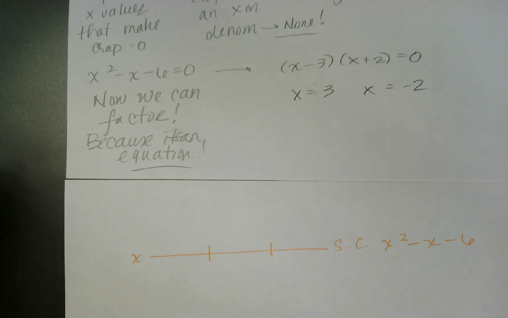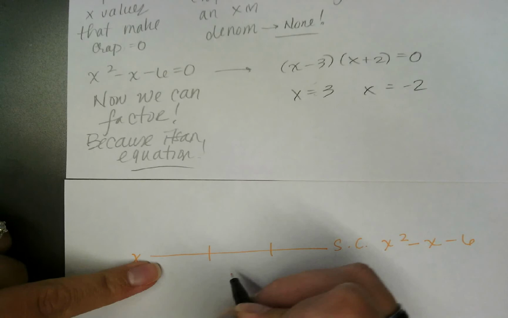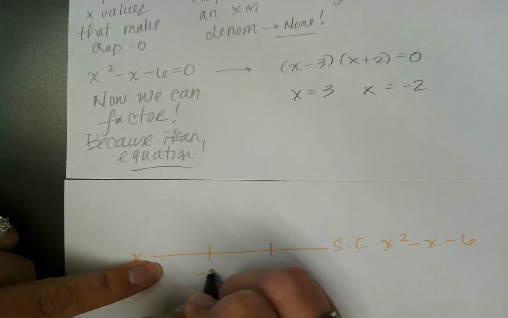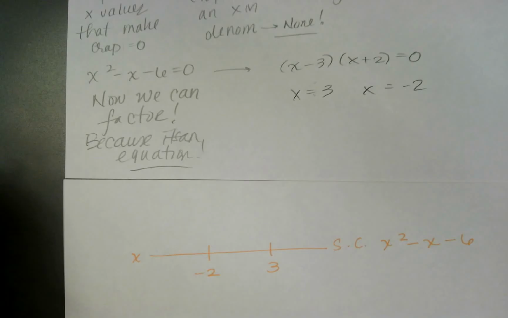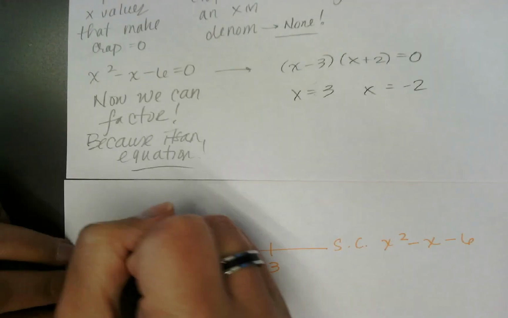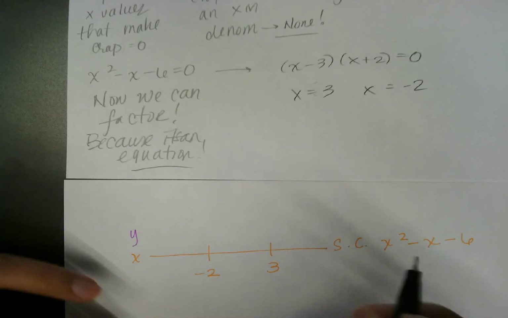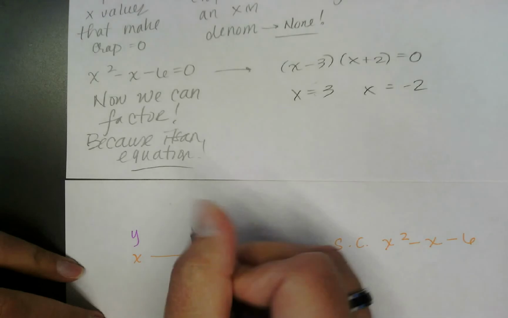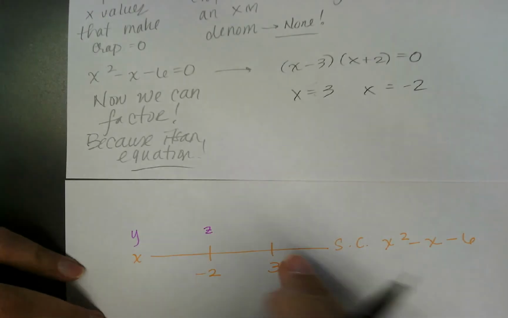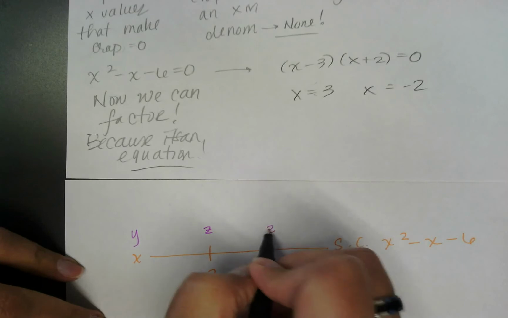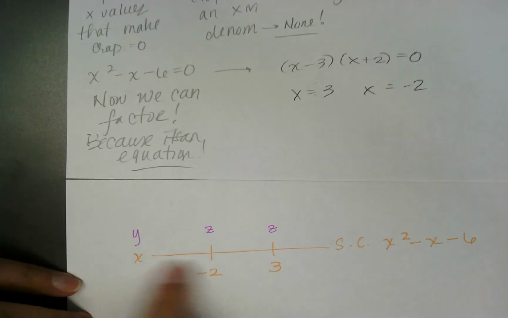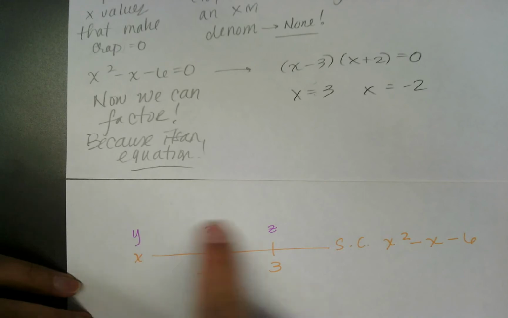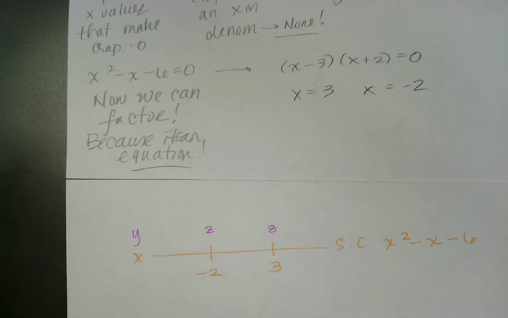Yep. So my x values, my zeros, are -2, make sure your number line's right, and 3. I'm going to color coordinate this. This is my y values, my outputs. When you plug in -2 for x, you get out 0 for y. When you plug in 3 for x, you get out 0 for y. Your x number line is the numbers you're plugging in, and what comes out are the signs or the zeros or the undefined. So this special number line has a lot more information than a regular number line.